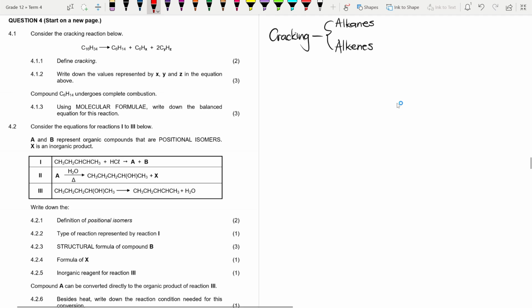So when we are cracking this molecule, I don't even know the name, it's C16H34. Oh, by the way, we can only crack alkanes, from our syllabus at least. So whatever you're starting with is an alkane, which means the general formula is CnH2n plus 2. You have to remind yourself of these general formulas as well, guys. Therefore, now we look. One of the products is C6H14. Is this an alkane or alkene?